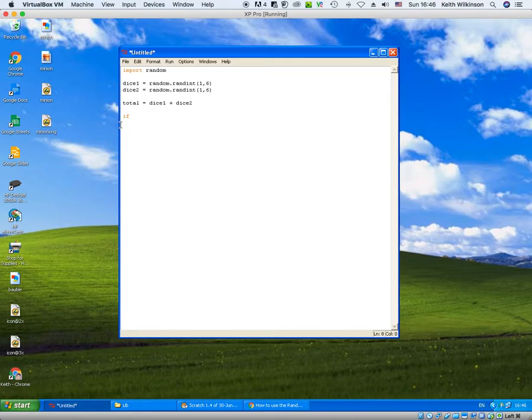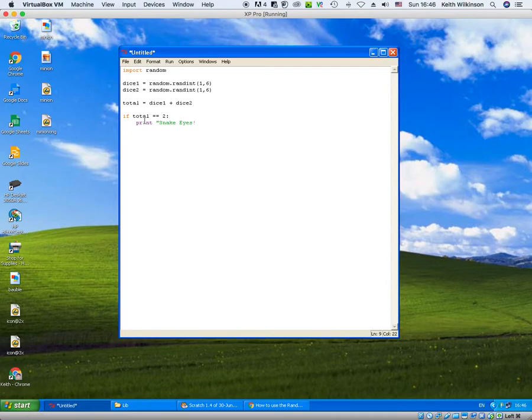So if, what I'm testing is this value here, so I've just added it up, and I'm going to say if the total is equal to, well, the first one I want to look at is rolling a double 1, snake eyes, so that would be a value 2. What I'm going to do is just print out the word snake eyes.